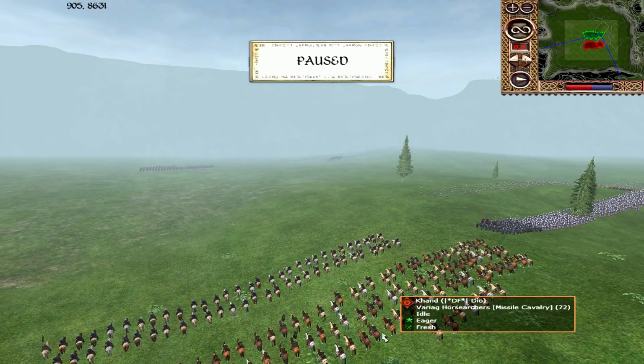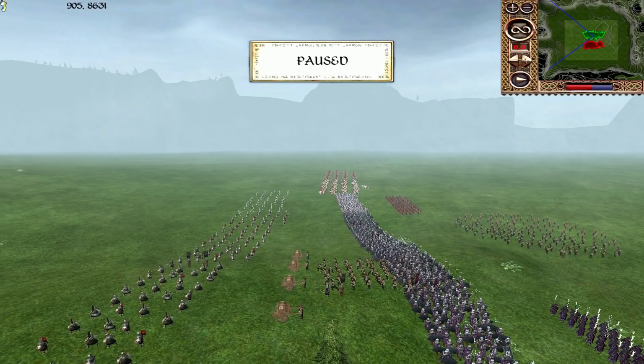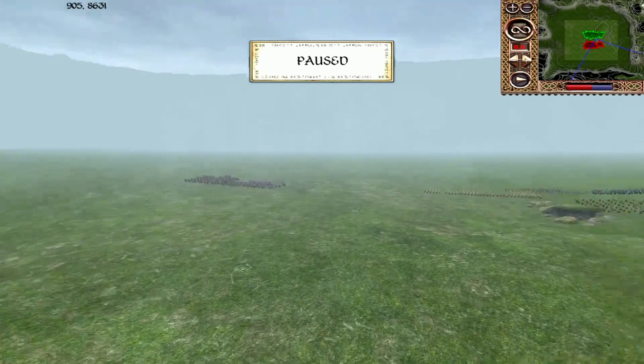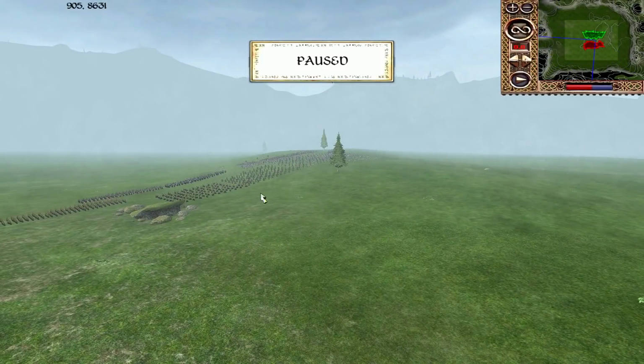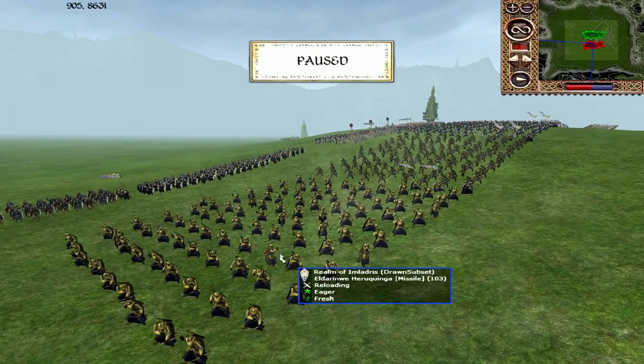He hasn't fully invested in his cav or his archers or his infantry. He's gone for a good balanced force between all of them, centred mainly around the Huacha, I'd have to say, because that is clearly a very big part of what he wants to do, sort of bombard the Elven position. Speaking of which, let's go and see what Drawn subset has brought.